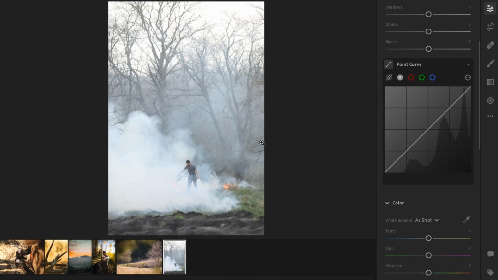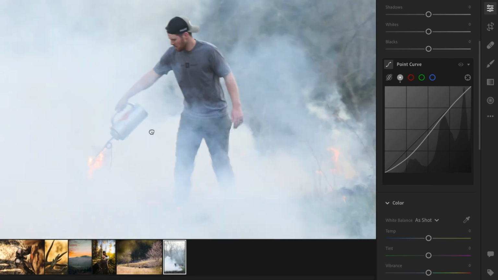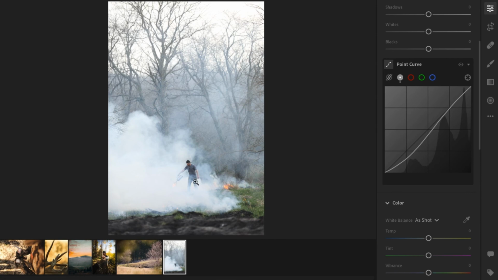Finally, I have this image. Doing a prescribed burn. Just drop it on here. Darken that foreground. Add a little bit of that vibrance. The thing I'm going for with this image is just, it's cool that he's half covered up with some smoke. There's fire involved, so I want to make that smoke kind of stand out, but he is the subject matter.